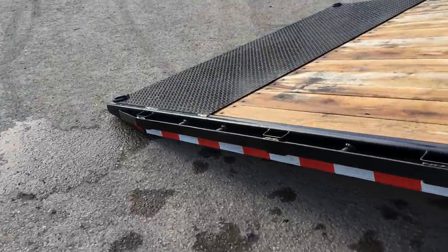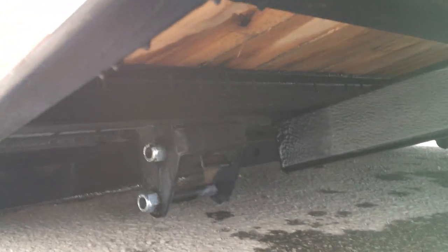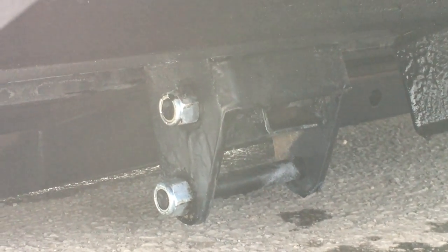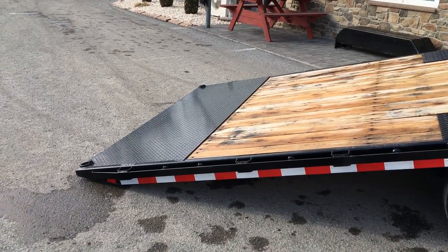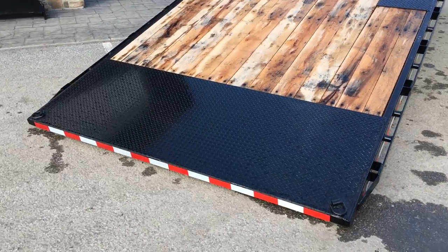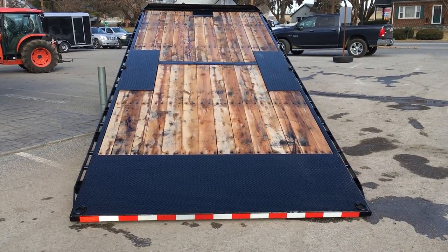One of the other features we like on ShoreTrak — unfortunately you can't see it right now with the bed up — is actually underneath the trailer. They do a much better job than most. Right there you can see: we've seen some really questionable ideas on the back spring-assist light bar. The light bar springs up, and ShoreTrak has a separate fabricated part that attaches underneath and hooks that light bar. We've seen a lot of manufacturers, especially in the Texas area, take a torch and cut out cross members, losing structure in the back. What you often get then is a belly in that back tread plate because the structure is gone. If you're looking at one of those Texas tilts, take a look underneath, see how that spring light bar is attached, and see what you find.